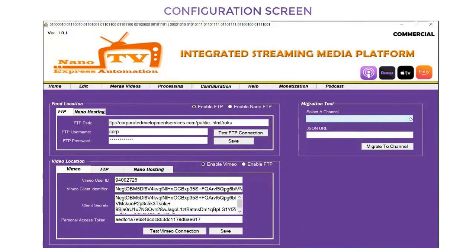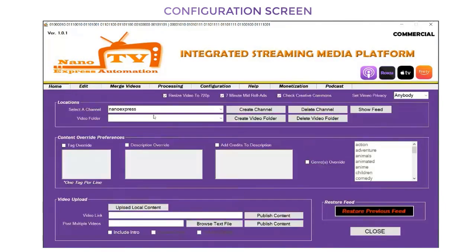So let's say you already have a channel called, I'll do Dr. Alex, Dog Kingdom. So let's say you already have a Dog Kingdom channel, but you want to move it from place A to place B. In home here, you'd create your own channel called Dog Kingdom. Then you would go to your Roku that has the JSON, grab it, push it in here, right? And select the Dog Kingdom channel and hit migrate. So now it migrates the whole thing to my Dog Kingdom channel.